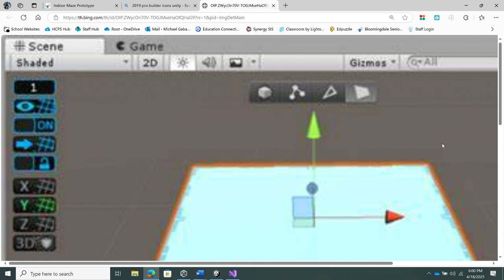The reason they're changed is because the exam was written, I believe, pre-2021. I believe it was written in 2019. And in 2019, this was Pro Builder. But shortly after they wrote the exam, they realized that these icons could be better, more intuitive. And they changed them.